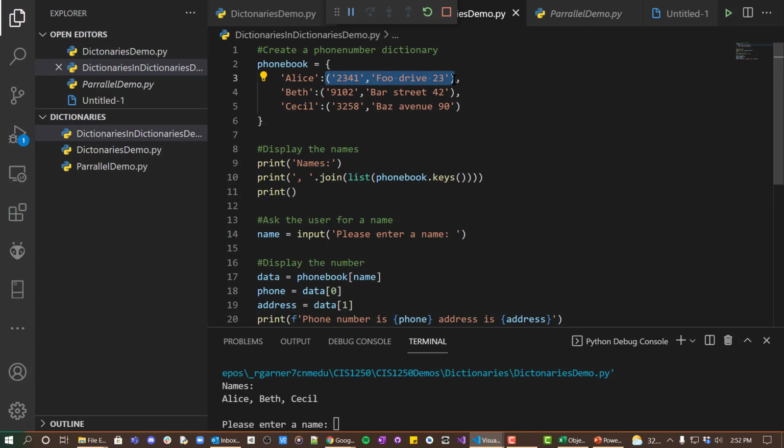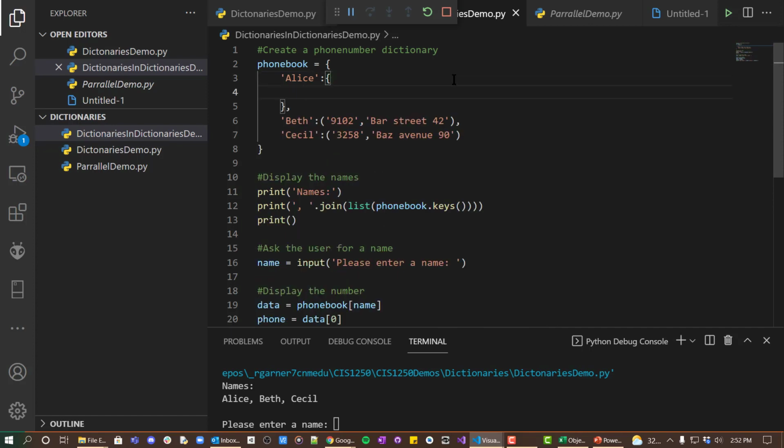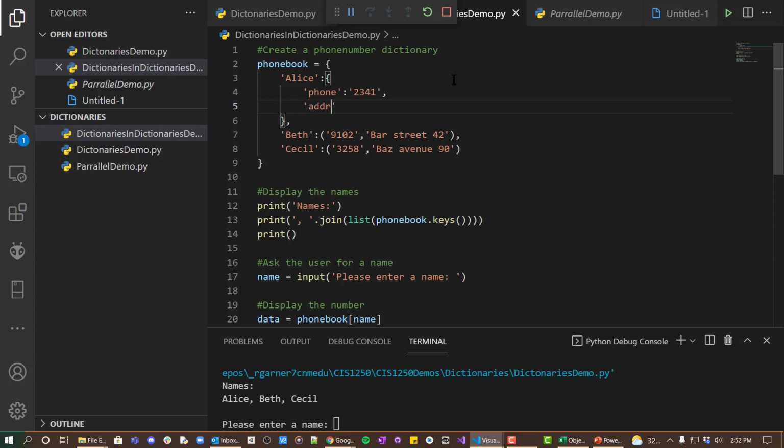So rather than this, we could say, okay, phone will be 2341 and address will be Foo Drive 23. And then same thing with this.